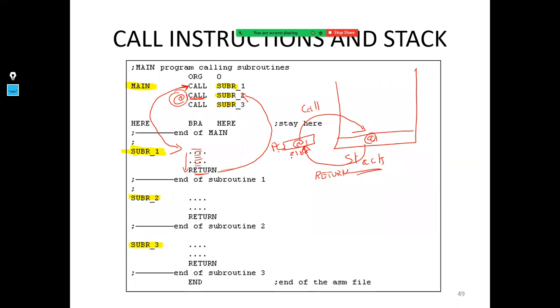The program counter is a 21-bit register. Why is it a 21-bit register? Because it will hold an address. To hold an address, we have seen that in the ROM we have 2 mega addresses. So how to write 2 mega? We have seen that it is 2 multiplied by mega, and the mega is 2 to the power of 20.